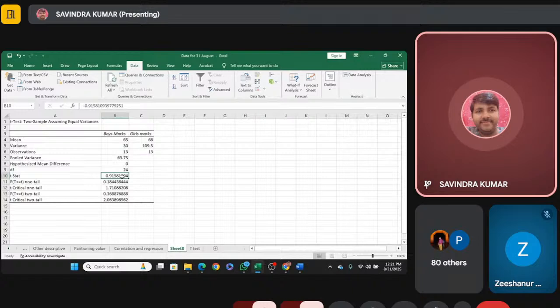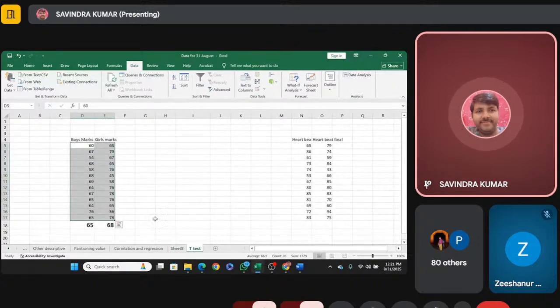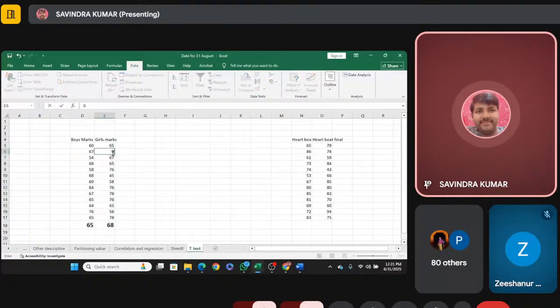I will try to explain in this t-test, like instead of having this much spread, if we decrease the spread, like 76 we make 68, 76 we make 68, 76 is 67, 66, 68, 68, 65.